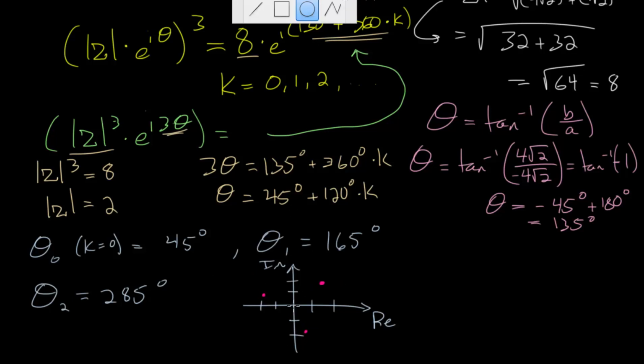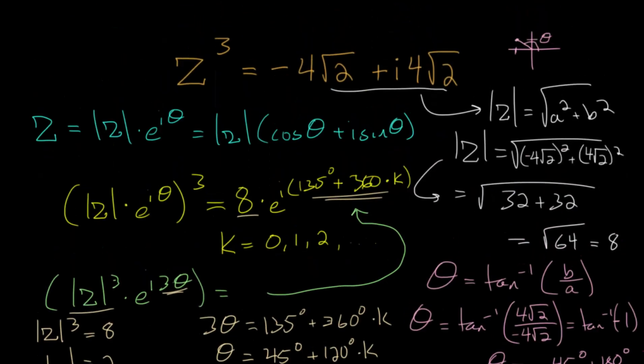You can test for the symmetry by drawing a circle about these points. Keep in mind, this is not to scale, so this circle isn't exactly right. But if we did draw this perfectly, all of these points will be on this circle, where the radius of this circle is the magnitude of each of our solutions. And there are various ways to test that this is correct. We can rewrite these in their exponential, polar, or rectangular forms, and then raise each of them to the third power to make sure that we do get back this value right here of minus 4 root 2 plus i times 4 root 2.